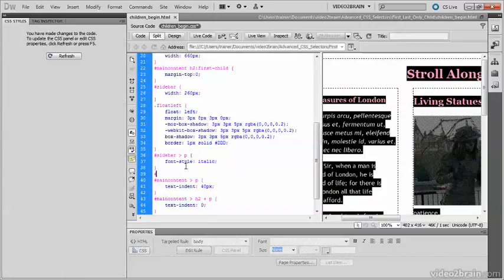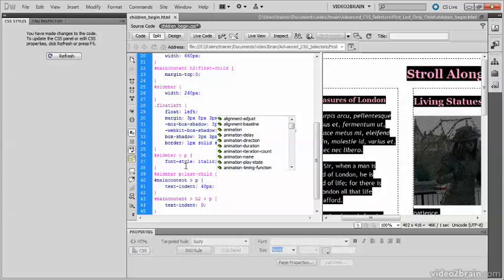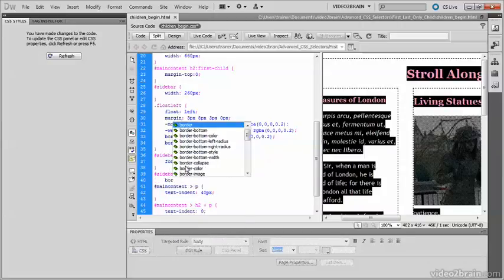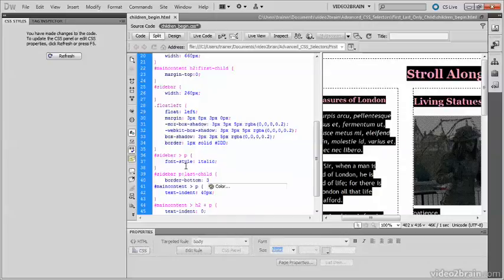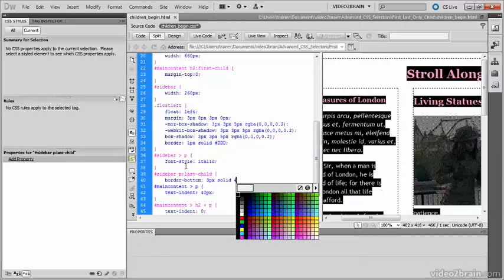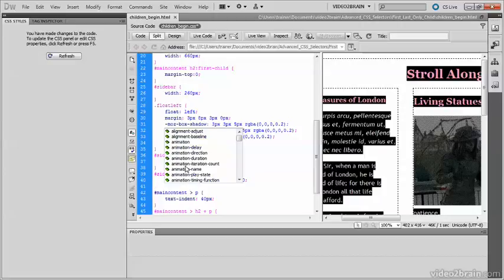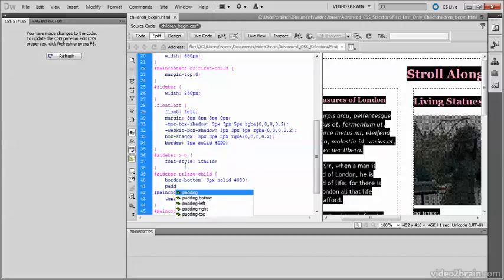So it'll be sidebar p colon last hyphen child, and I'll have border bottom. And I'll set that to 3 pixels solid black. And I'll also give it a little bit of padding at the bottom, 10 pixels.